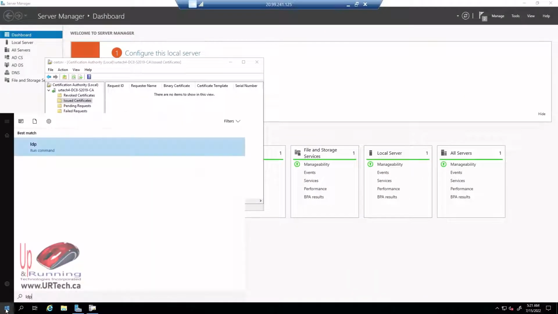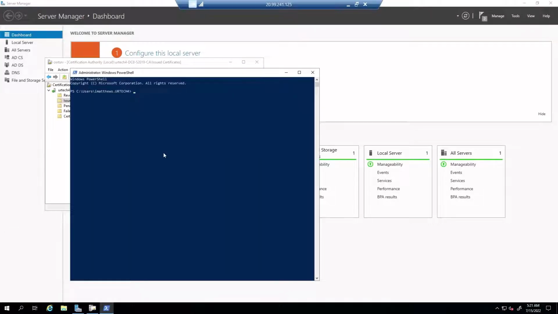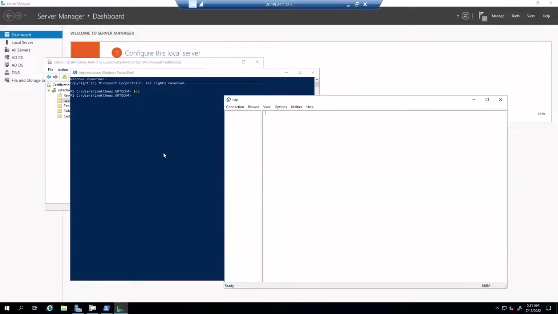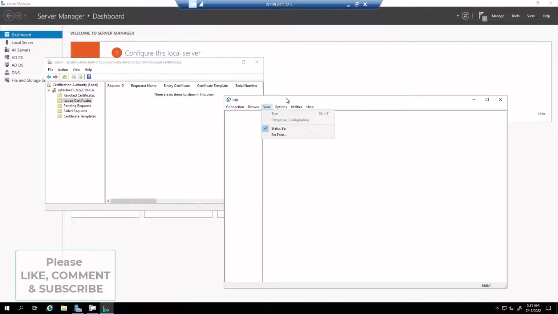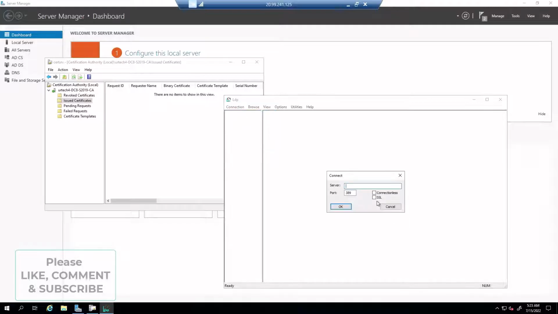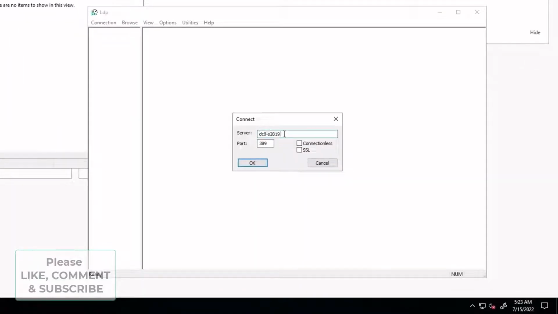So let's test this. We'll go to LDP, which is just a little program, ldp.exe. Sometimes this just doesn't launch, by the way, so you might have to do it in a command prompt, which is a bit annoying. LDP. There we go. Anyway, I've seen that on Server 2019. Don't know why, it just happens. Anyway, it doesn't make any difference. So what we do is we click connection, and go to connect, and this comes up, and it's asking what server we want to go to. Well, we want to go to ourselves. So let's pop that in, which in my case is this DC8 to Server 2019.